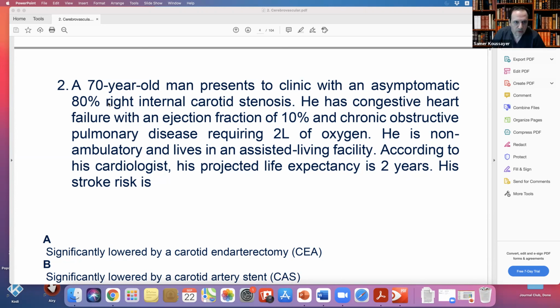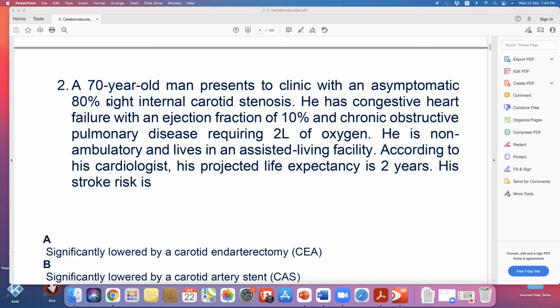But before we go there, let's look at that. First, in your exam, you're going to see a lot of questions about asymptomatic carotid stenosis. Why? Because this is where the controversy is. Nobody argues about symptomatic carotid stenosis; it's very simple. So the reason you're going to see questions about asymptomatic stenosis is that this is where the guidelines keep changing, okay? So 80% is significant stenosis, but is that an indication for intervention?